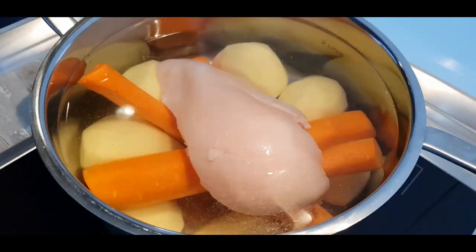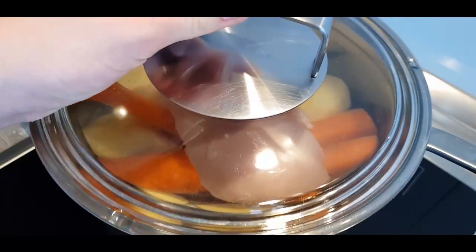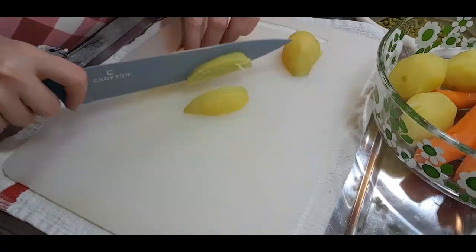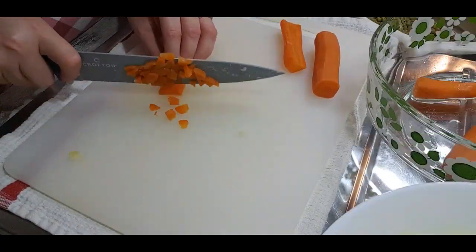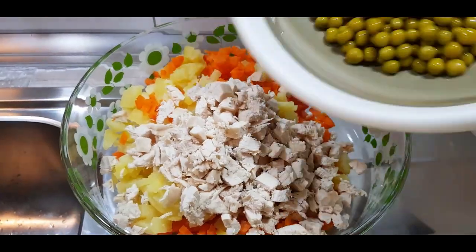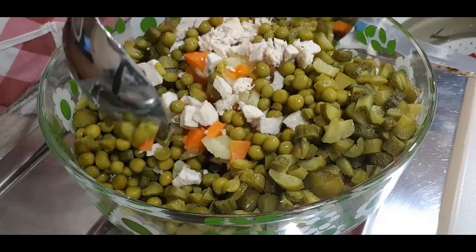Still on New Year's Eve, I made a Romanian dish called Salata Boeuf, very similar to the Russian salad. Put to boil all together with some salt, potatoes, carrots and chicken breast. Then I cut all of them in cubes. I also add some canned peas and some pickled cucumbers and mix it all together.